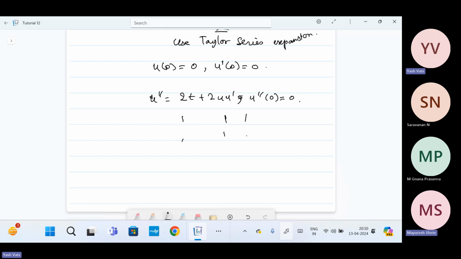Does anyone understand this question other than her? Actually, it is asked about the first 3 non-zero terms. What sir is getting is the first three zero terms. No, it is not so. It should be the first 3 non-zero terms, and we will get them if you go up to u11, the 11th derivative.